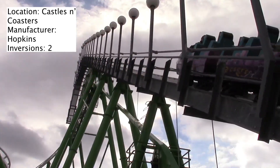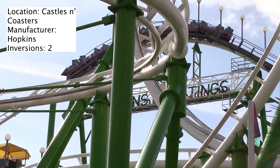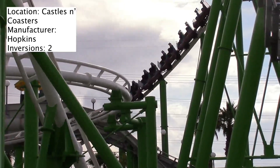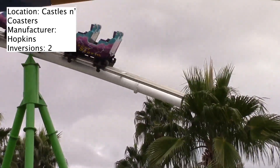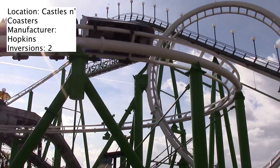It's also a nice looking coaster. The white and green is a good color scheme, though I don't think it works with the name — when I think 'desert,' I don't think white and green. I think yellow would have been better. The green works fine, like the color of a cactus, but white was kind of an odd choice. But hey, it's not that big of a deal.